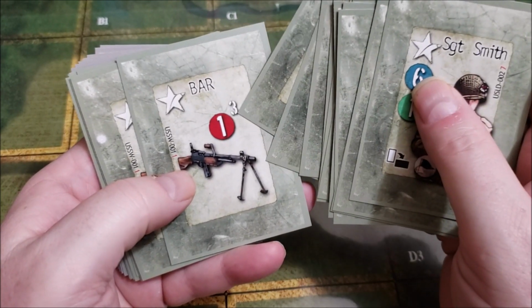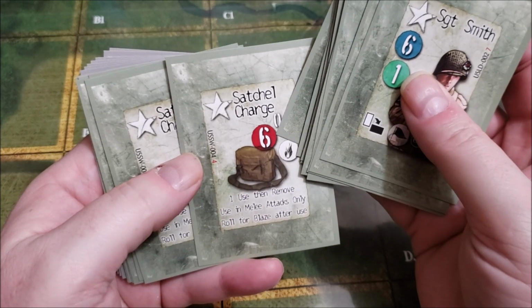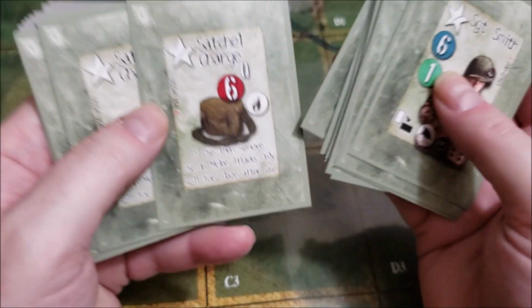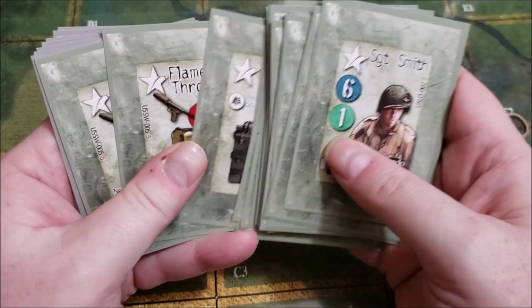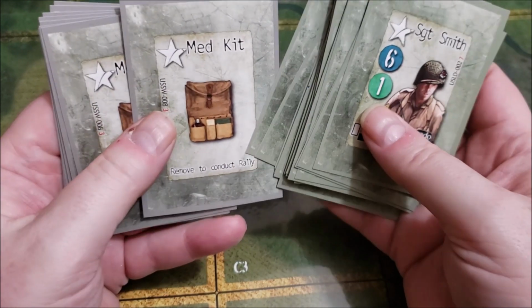Again, 1 firepower out to a range of 3. We got satchel charges. 6 firepower. Let's see, what does it say there? 1 use then remove, use in melee only, roll for blaze after. So you can start fires in the sectors. So satchel charges, you got radios to call in artillery strikes. You got Flammenwerfers.